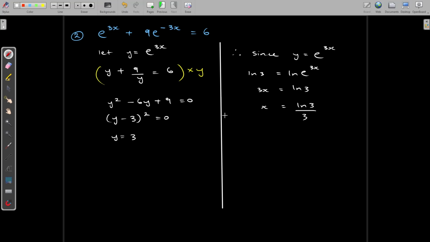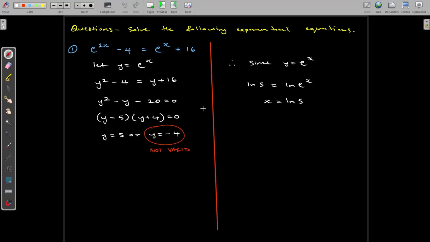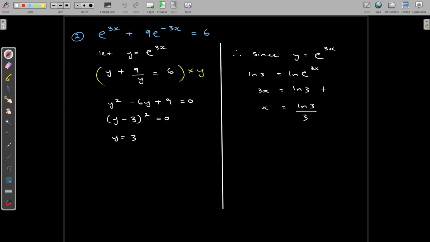All right, so are we clear with hidden quadratics? There isn't anything else really to this. We just need to be able to identify what we need to substitute out to get our variable. Then we use it back in the end. If we get a negative solution, we know we can't take the ln of that, so we have to omit that solution. That's just the basic rule of this. So any other questions on this?